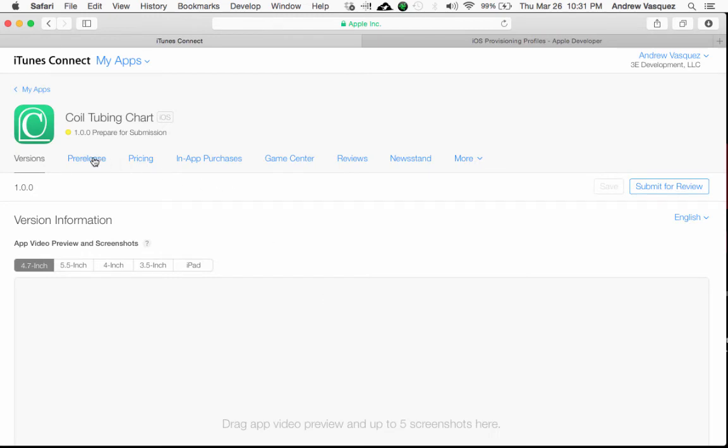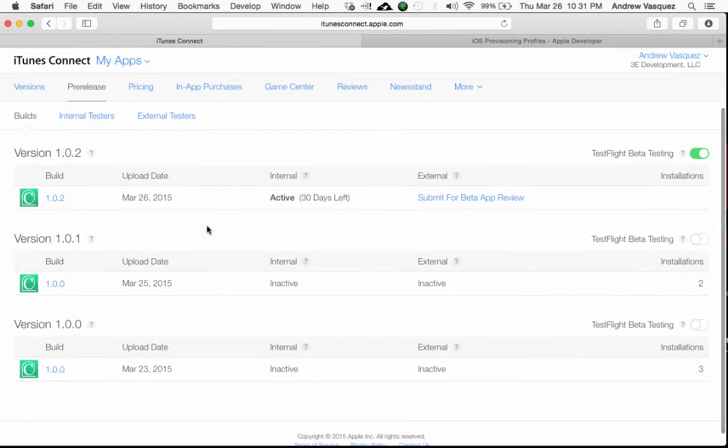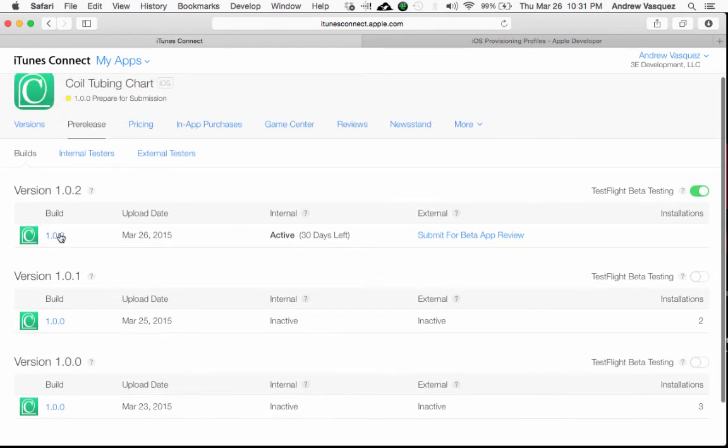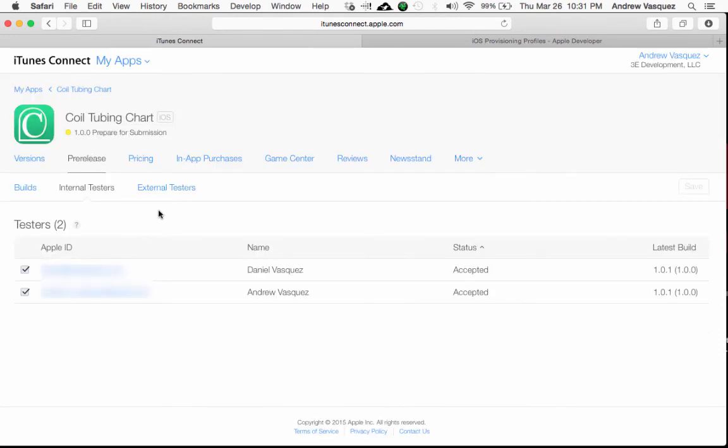So go to pre-release and you'll see your selection of builds that you've previously submitted. Now these aren't ready for the App Store, but they're ready for test reviewing. So you can select a specific build and select TestFlight Beta Testing. But first you want to make sure that your internal testers are selected. And internal testers, these will be the people you have on your team. So in my case, it's only 2 people. That's who will fall under the internal testers. You also have your externals that you can add.